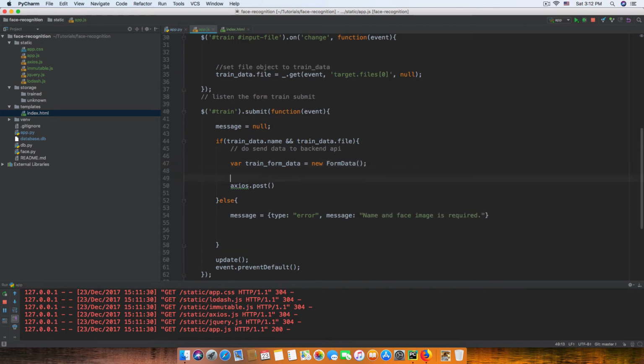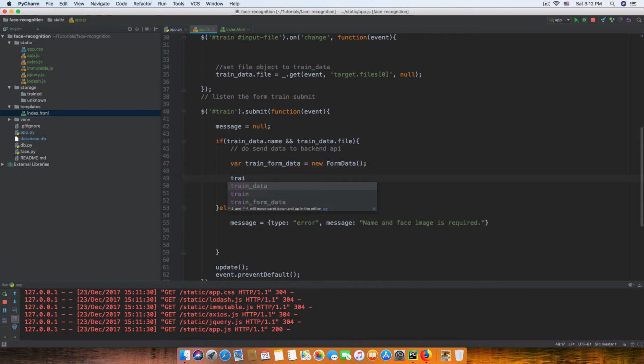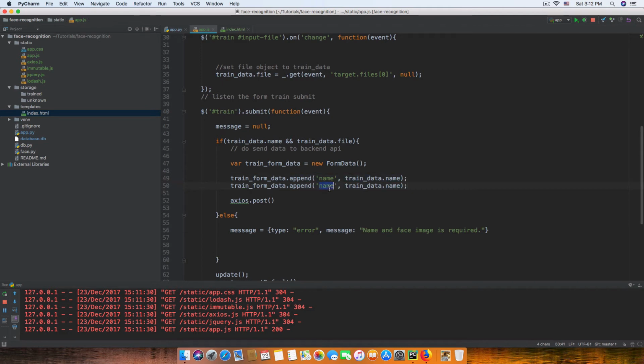And we got two fields we need to do: train form data append, the first thing is name, which should be train data dot name, and let's copy that, and here we got the file, exactly train data dot file.